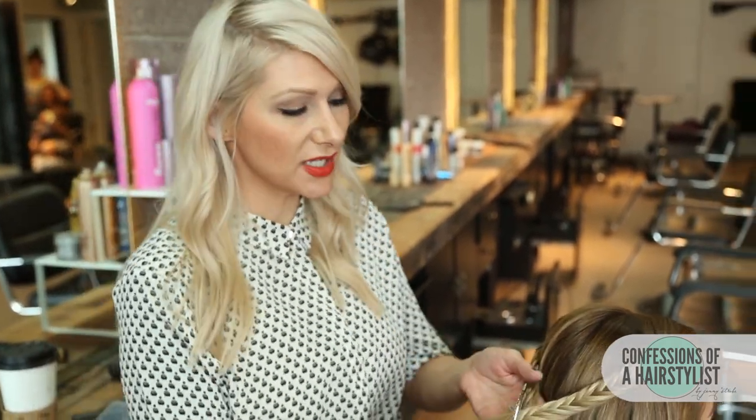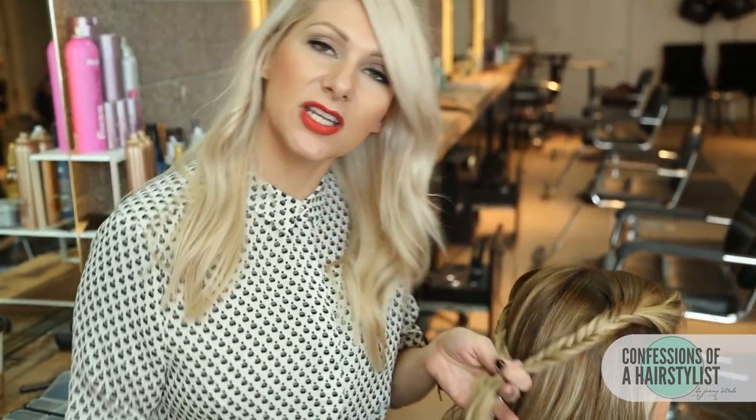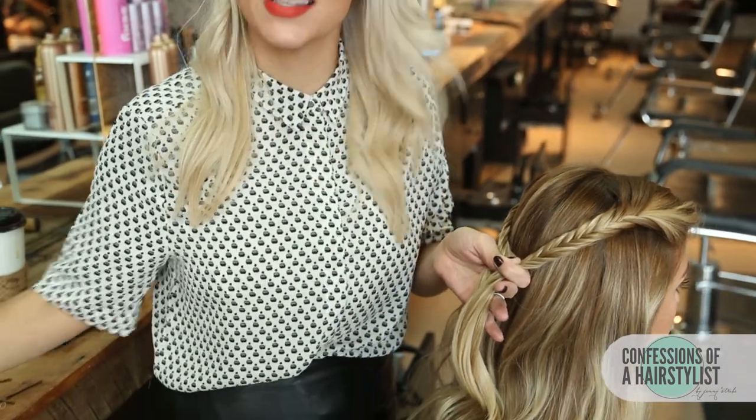Now that I've finished the fishtail on both sides, I'm going to unclip these, and secure them together with an elastic.